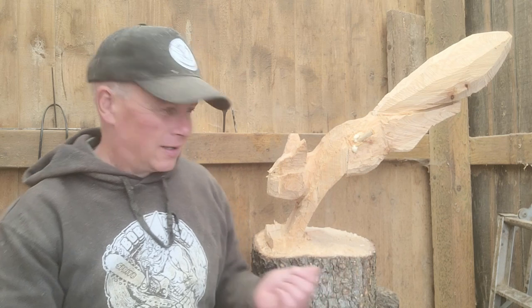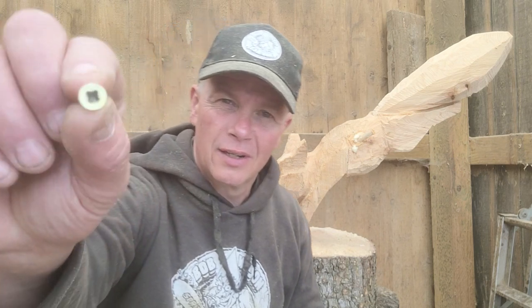Well, I've got a valuable lesson today. I glued and screwed the two bits of the squirrel together, and I didn't want to leave the screws in. I wanted to replace them with doweling, but obviously when you're trying to fix bits together, you just want to hold them still whilst they glue together. And I screwed three screws in to hold it in place, and each one sheared off.